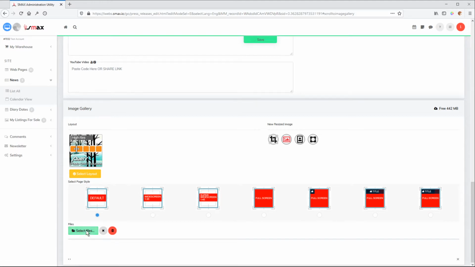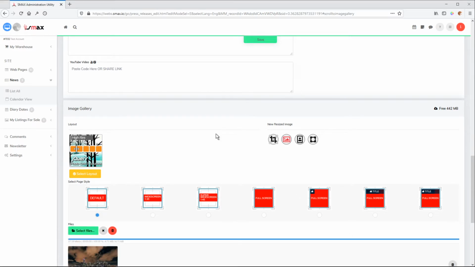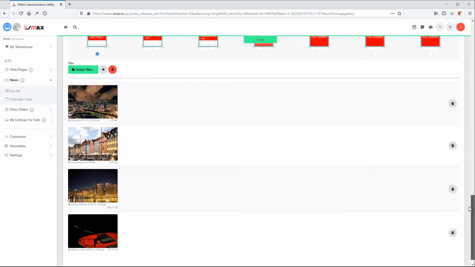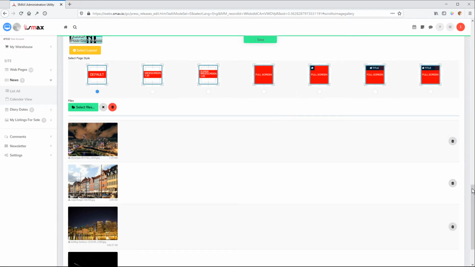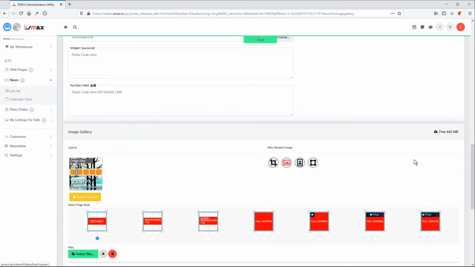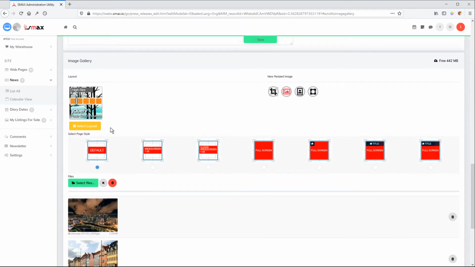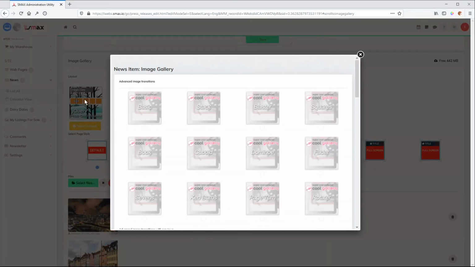Let's get some files. I'm seeing files at the moment on my computer, but the way I'm recording these tutorials you can't see my file selection, but that's okay. You'll see the images getting uploaded. Okay, upload. Now you can see the files I've selected are getting uploaded, and they've just been uploaded. Each file is in a landscape format because I've selected landscape here. The next stage is to select the style of image gallery.